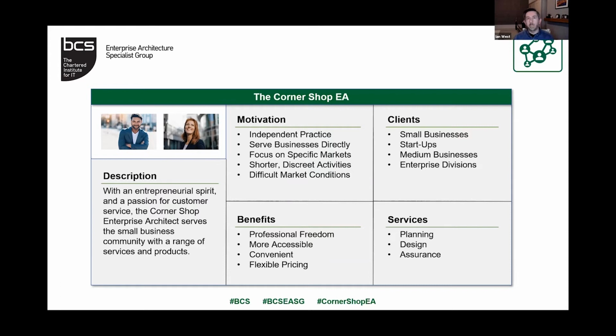Things around strategic planning, being able to help businesses take ideas and develop them, design them to a point where they can move forward with them. You then might provide some design type services, which would take those ideas, maybe engage with development communities, with other technology teams, business teams, to deliver those design services, or possibly that independent assurance type services. I'm sure we've all been working on those projects where we'd love somebody external to come in, give us a bit of guidance and assessment around that. And so assurance.